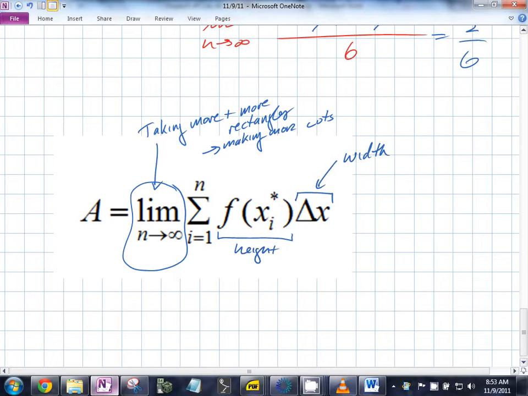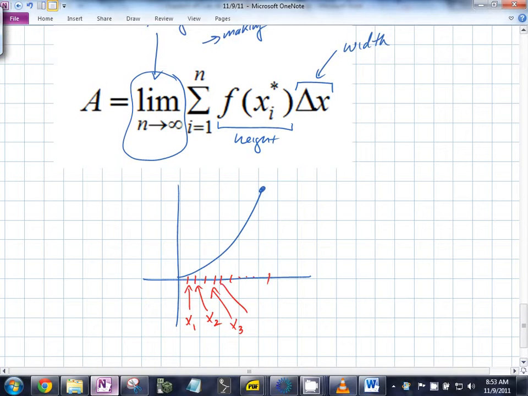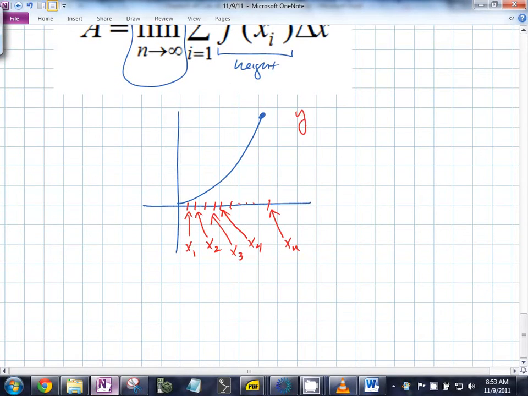So when we did x squared here, and I'll draw this a little better than that, when we drew x squared from 0 to 1, we made lots of cuts all the way up to the last one. The first cut you can call x sub 1, the second cut x sub 2, and then x sub 3, all the way up to x sub n. If this was y equals x squared from 0 to 1, what was the value of x1? 1 over n. What was the value of x2? 2 times 1 over n, right?